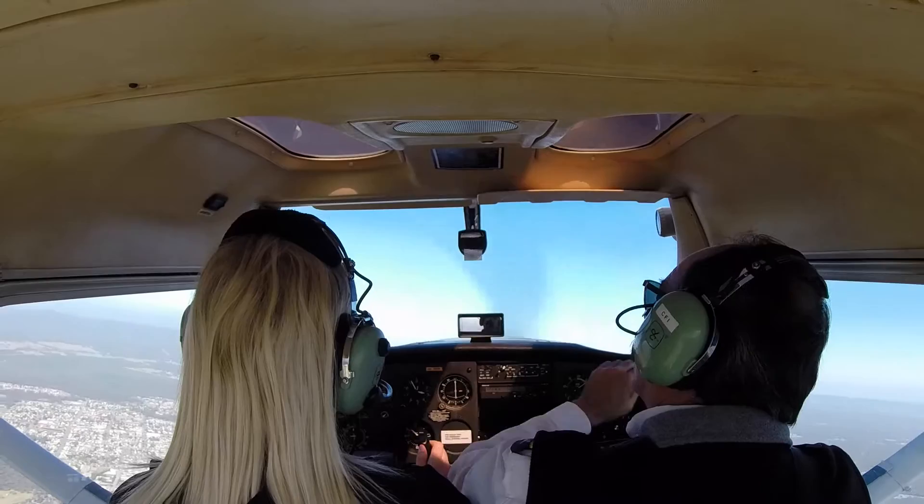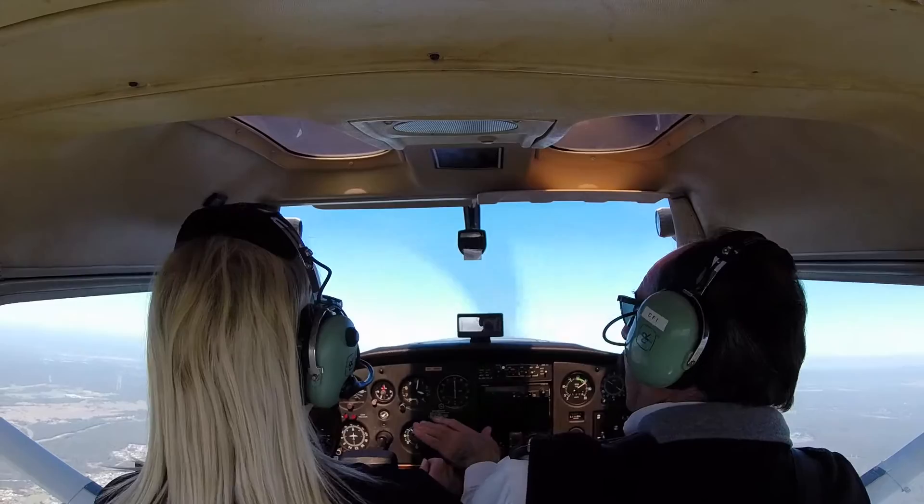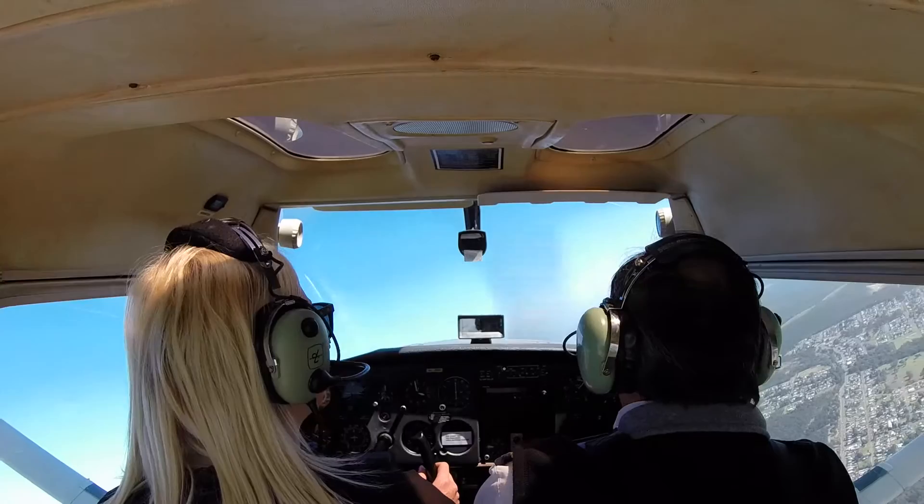What's the altimeter telling us now? Remember this one? When we talked about the big hand being hundreds and the little hand thousands — so what do you reckon that's saying? Is it 3000? Absolutely right. I'm coming on with you. Stay there. Bring us round into the wind so that we don't end up over in New Zealand just yet.